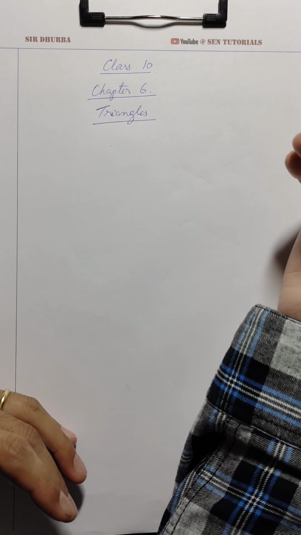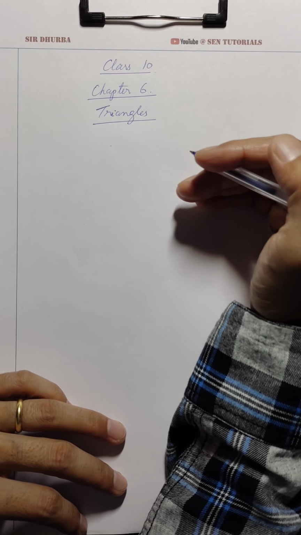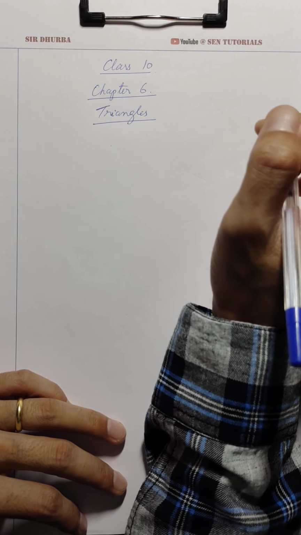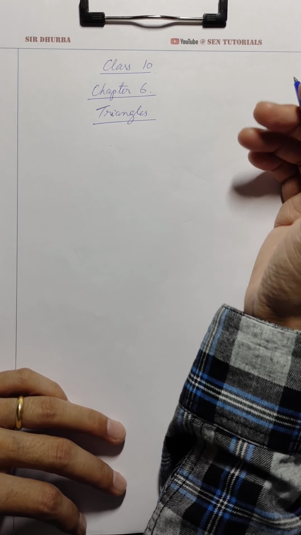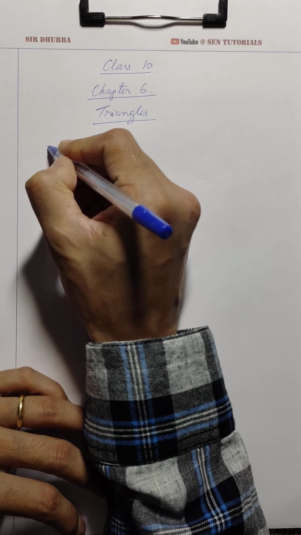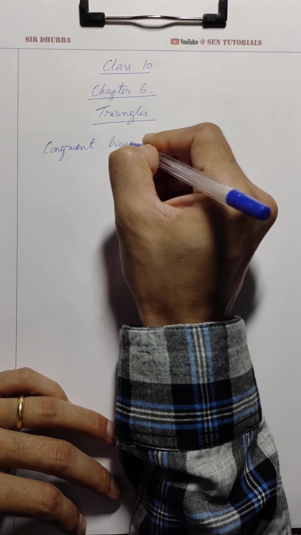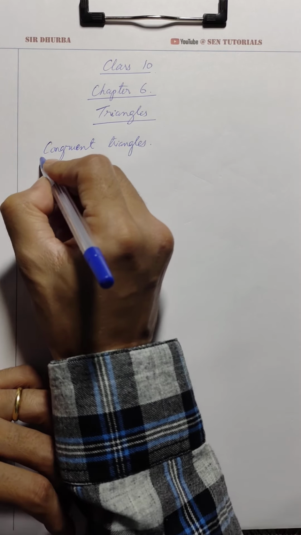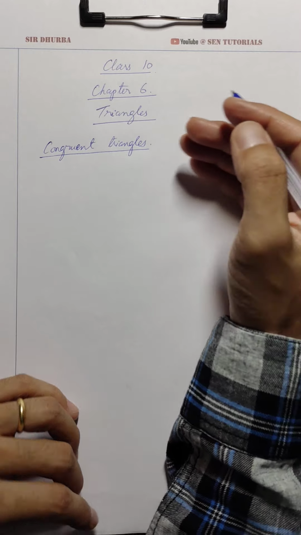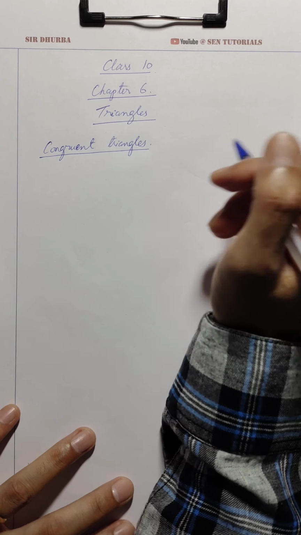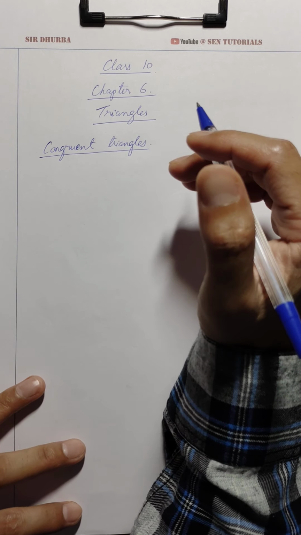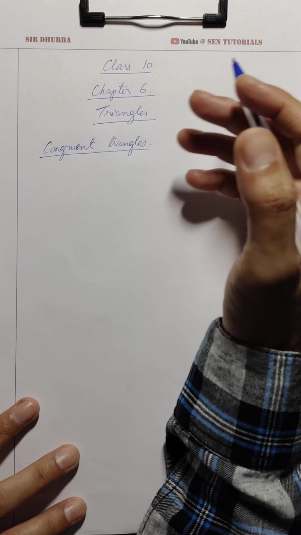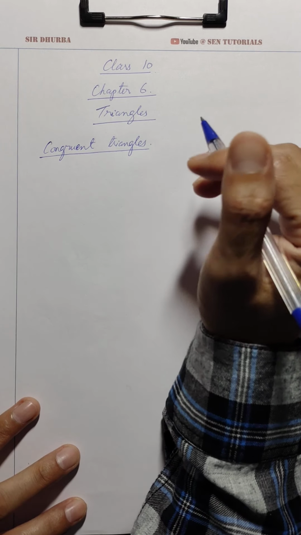Now let's do a quick recap of what we have learned up to class 9. So I'll not go in detail. We will just see what we have learned in class 9. So in class 9, of course, the first thing that we have learned is about congruent triangles. But I'll get back to congruent triangles a little bit later, after some time. All right, before that, let's just try to revise some of the properties that we have learned so far in triangles up to class 9.